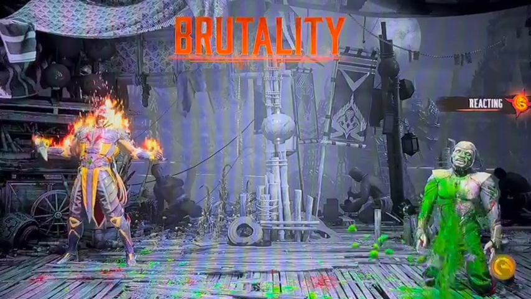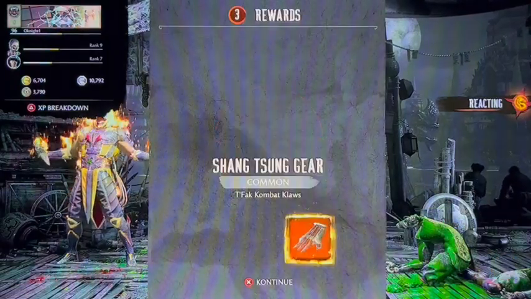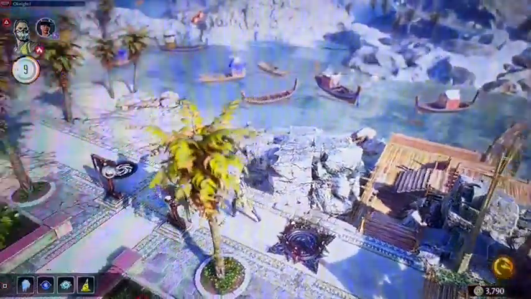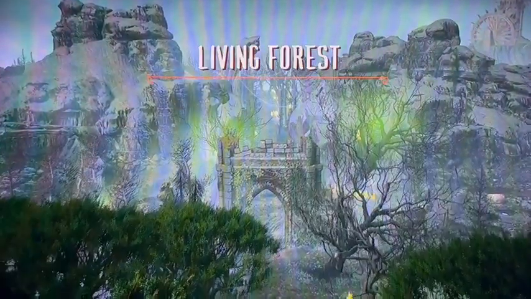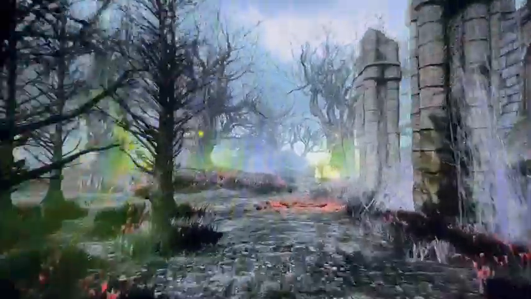Don't worry, you'll be back. Scorpion wins. Shang Tsung skin, curiosity kills. I guess the roles were reversed. Nice. Now that that's done with, let's head to the next location. The Living Forest. This place looks like a dump. Well, considering the last time we saw it, I wouldn't expect much.